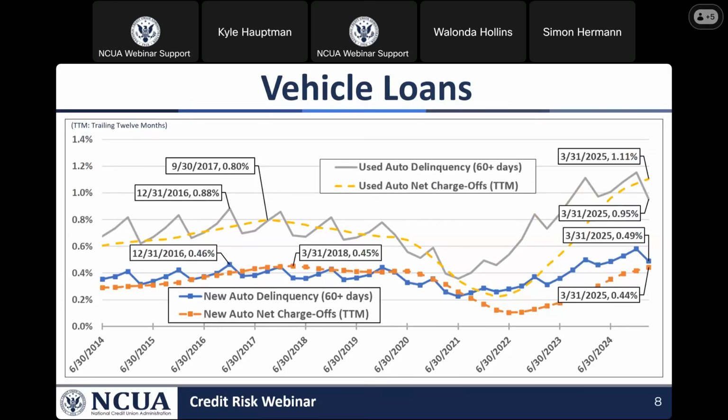Vehicle loans have historically been a core part of the credit union loan portfolios and currently represent approximately 29% of the total outstanding loan balances. We are seeing some signs of deterioration in vehicle loan performance metrics. New vehicle loan performance, represented by the two lines with markers, is largely in line with pandemic performance levels. However, the rates for used vehicle loans, the two smooth lines on the chart, are at 1.16% for delinquency at year-end 2024 and 1.11% for net charge-off as of first quarter of 2025. Both are the highest point since 2014, when more detailed data began to be collected.